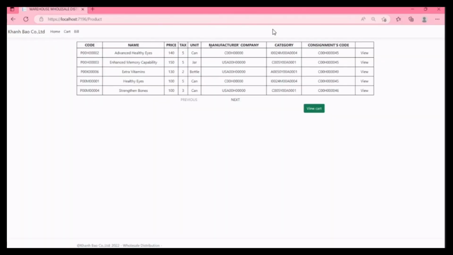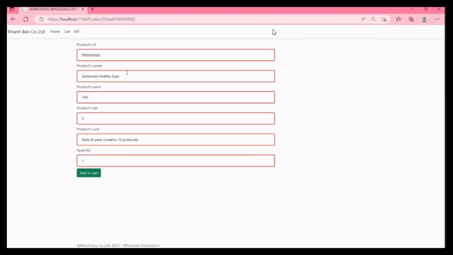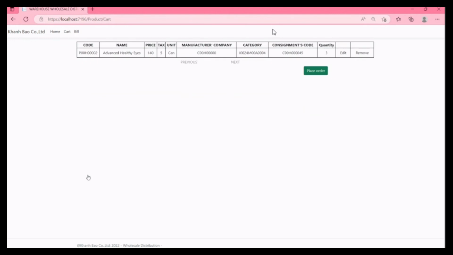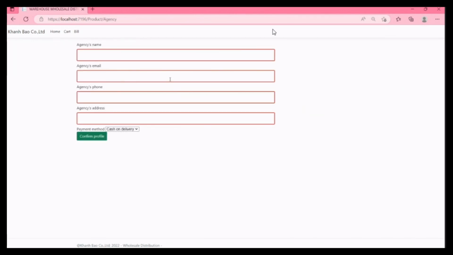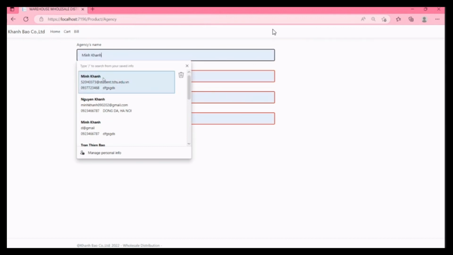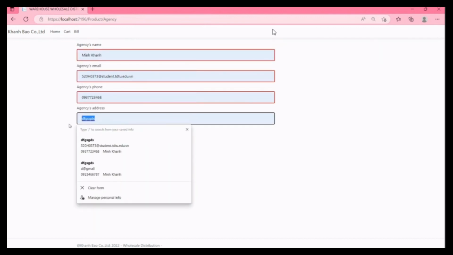First, we press Home to see the list of products. Then click View to see the details of that product. We can see what the product is, adjust the quantity, and add it to the cart. If you want to place an order, press Place Order, fill in all the information, and press Confirm.